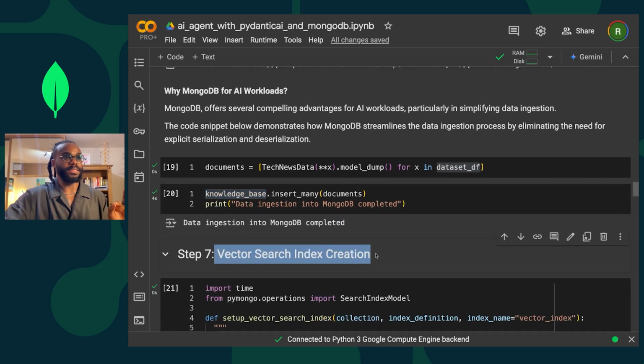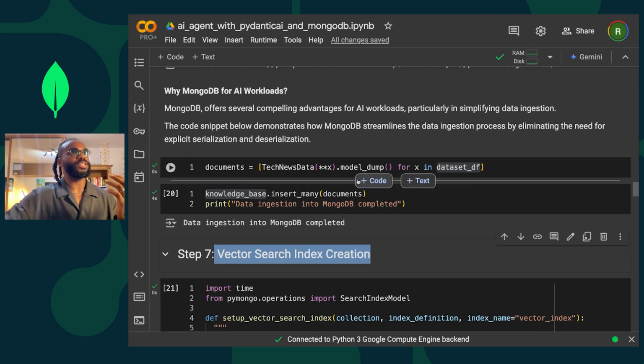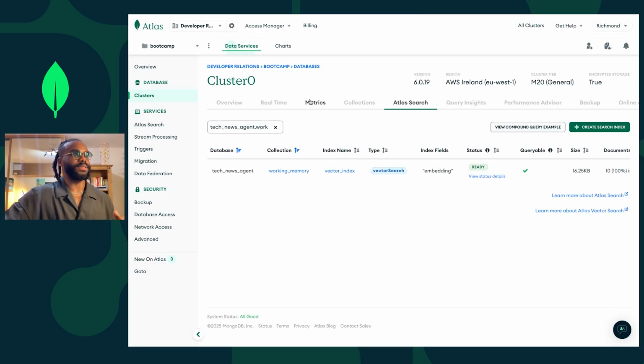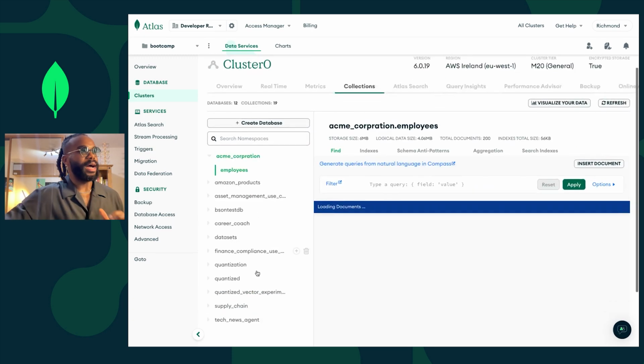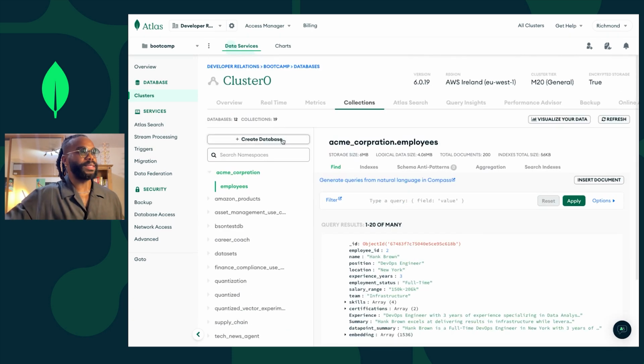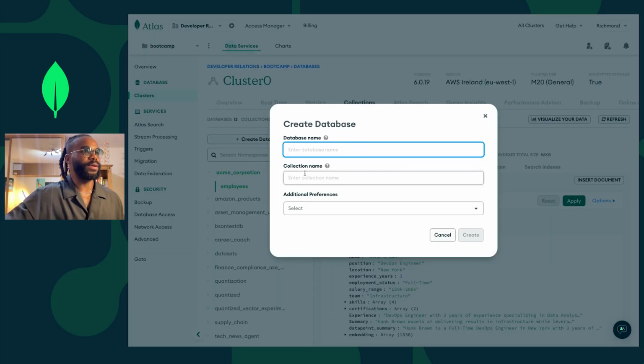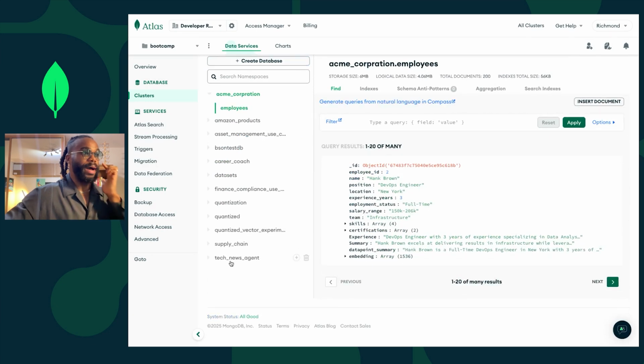Before we go into the vector search index creation and the vector search function, I want to show you what the data will look like when it's been ingested. So here we're in MongoDB Atlas, and here you can see all the buttons. You can create your database here, and you create your collection name. But I've done all of that, and I have my database.